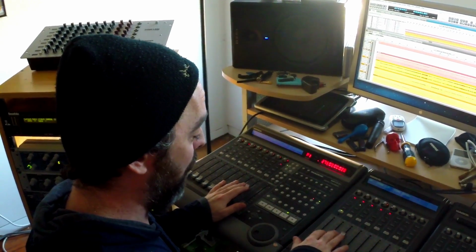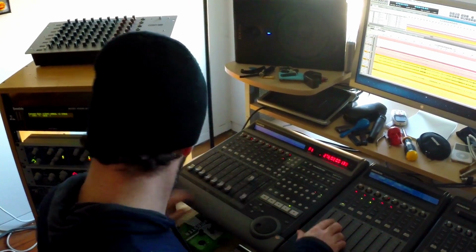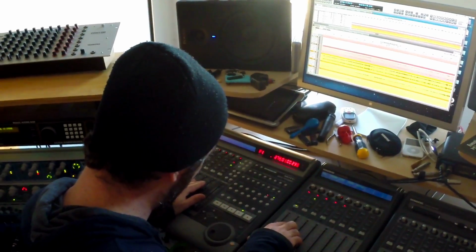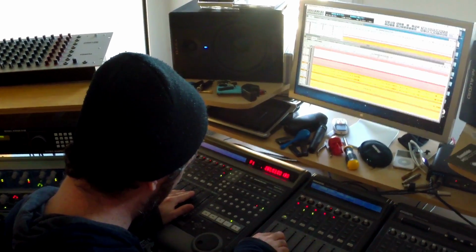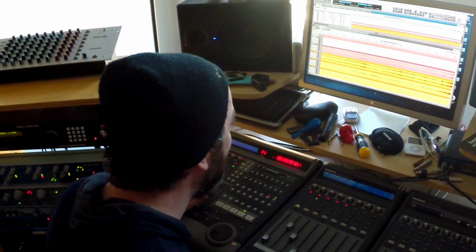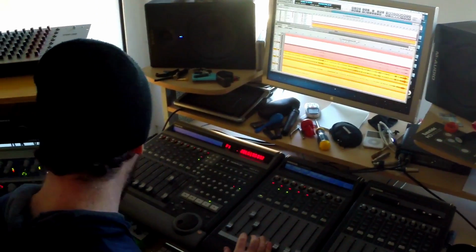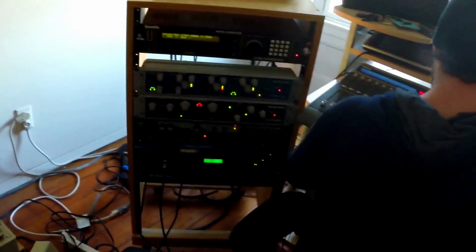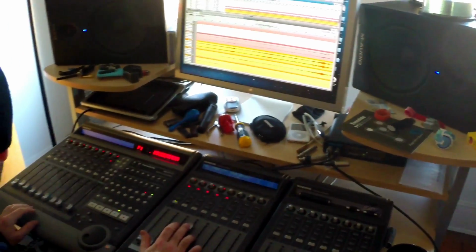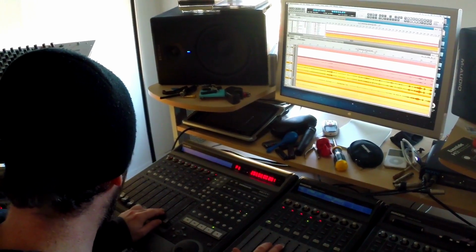And we can get all sorts of wonderful combinations. Looks like we got something on the PCM41 here, which is a digital delay, also by Lexicon. Not sure what it's doing. Let's see. Oh, sort of the delay with the LFO, or the VCO on it, making it oscillate. So there you go.